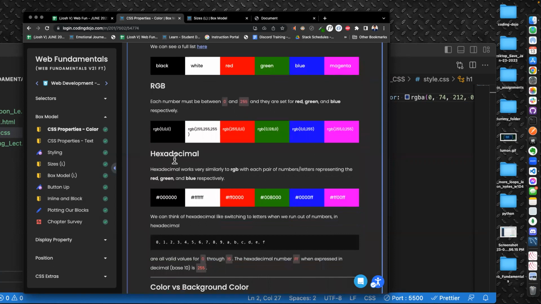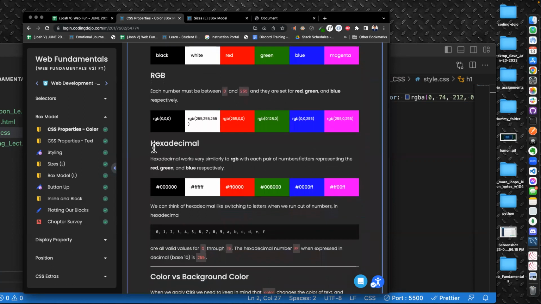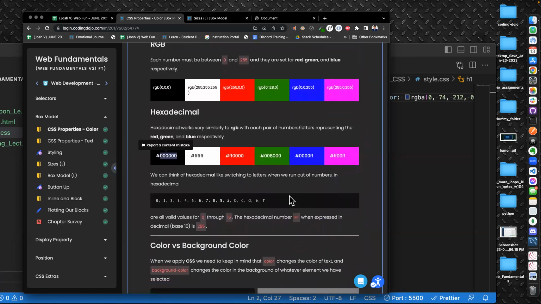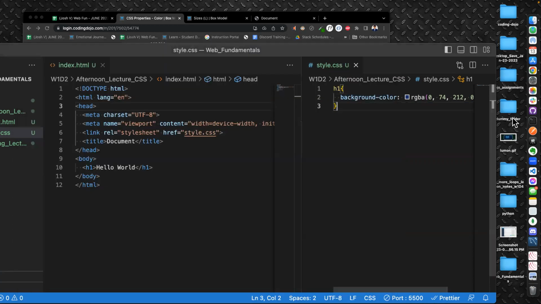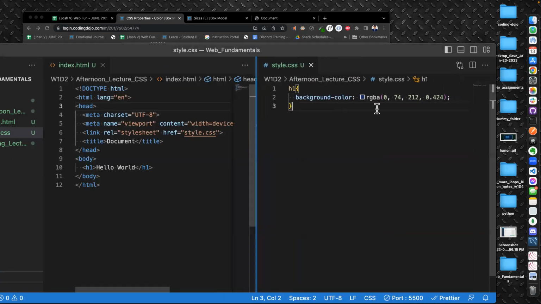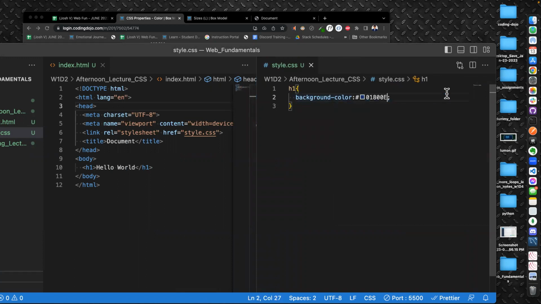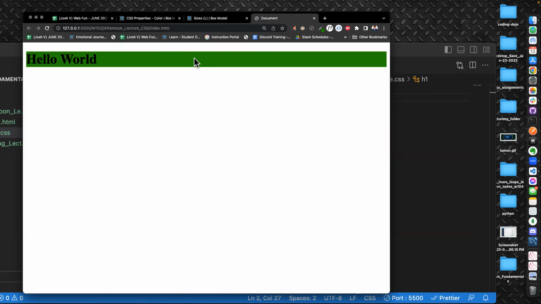So what's hexadecimal code? Hexadecimal code is another way to specify a color, very similar to RGB, but now we have this 6-digit color combination. Let's paste that hexadecimal color that I copied from my browser extension, Color Picker. And we can see now the background color is green.